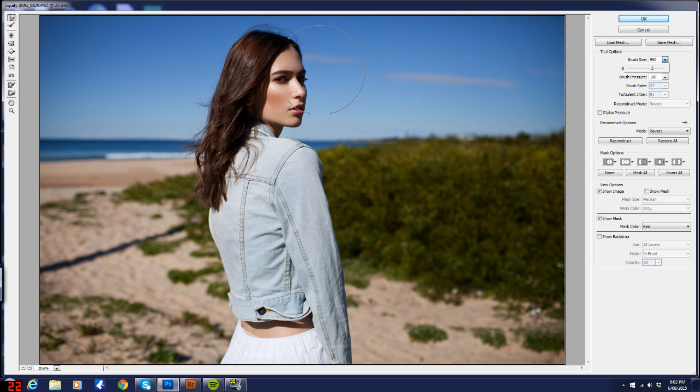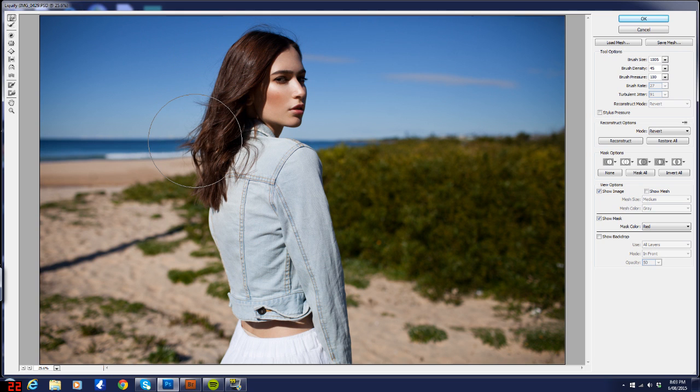And as I said before, the main thing that I use it for is hair in a lot of photos, because sometimes it can look a little bit flat, or you want to just give it a little bit more volume, make it look a bit bigger. So what I like to do is just kind of bring it out a bit more.